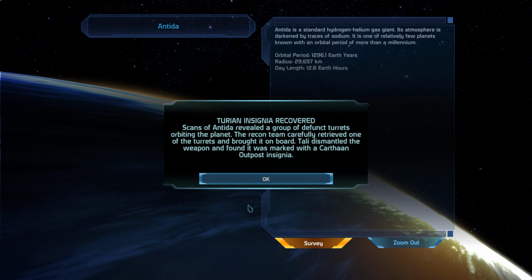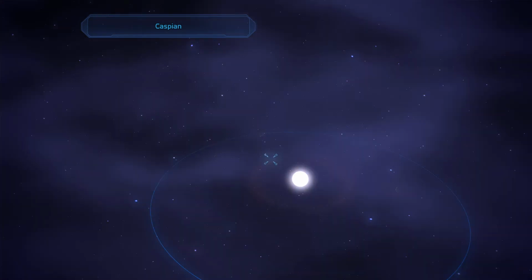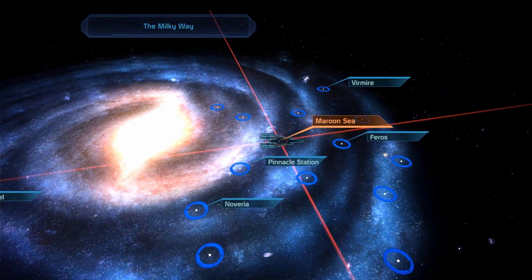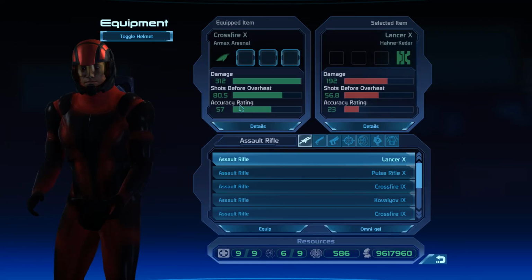Scans of Antida revealed a group of defunct turrets orbiting the planet. The recon team carefully retrieved one of the turrets and brought it on board. Tally dismantled the weapon and found it was marked with a Carthon outpost insignia.